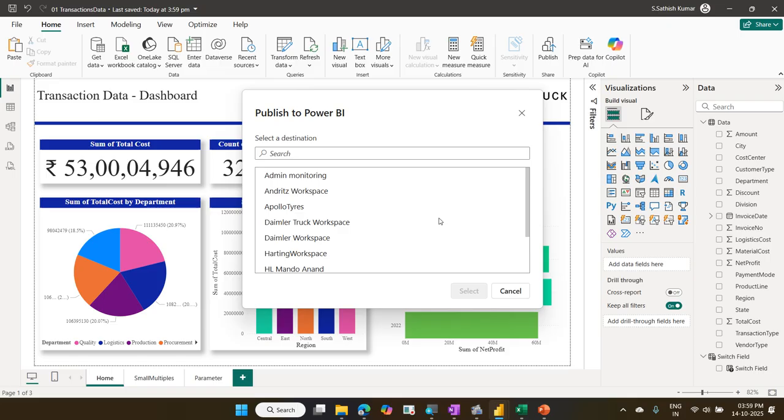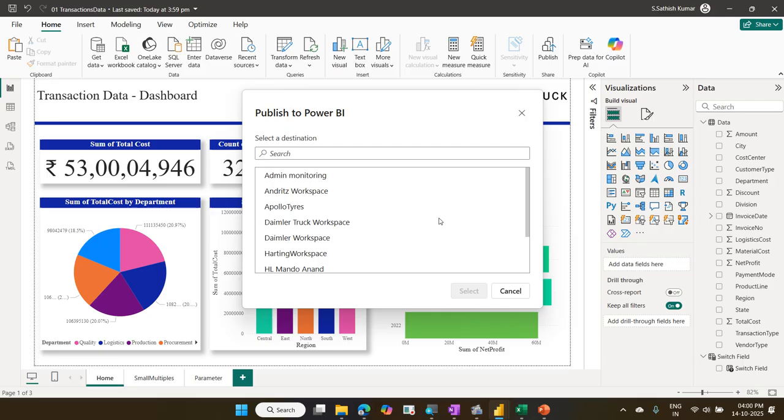Okay. So, Procurement. What does it mean? Someone in your team has created the workspace. They have assigned your name to the workspace. So, you can create a report and publish your report onto that workspace. Similarly, we can create a workspace and invite your team people and publish it also. We'll see it in the next part.